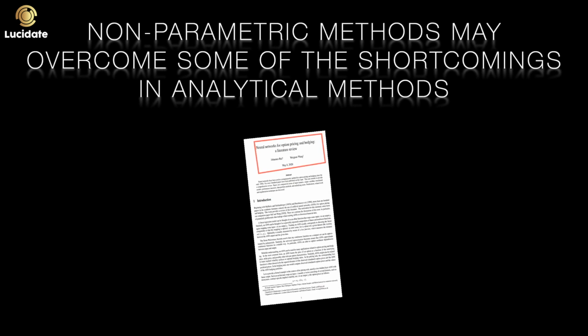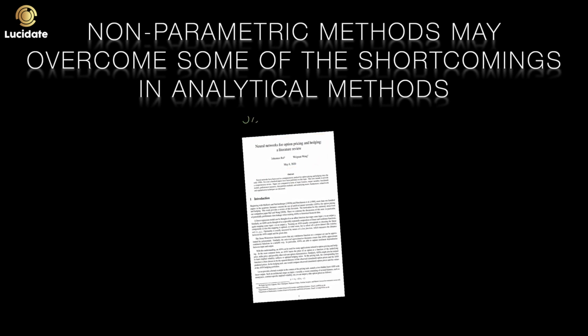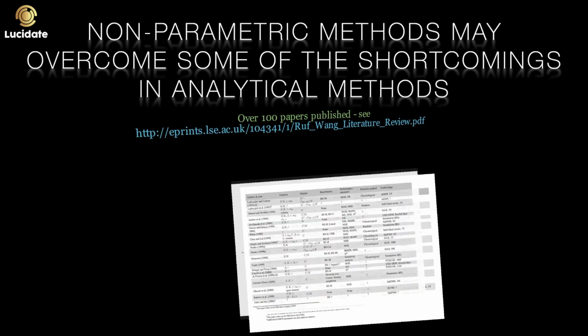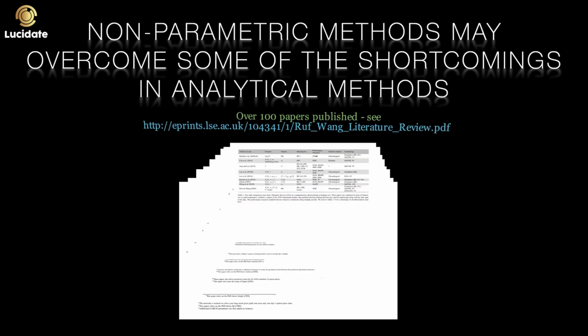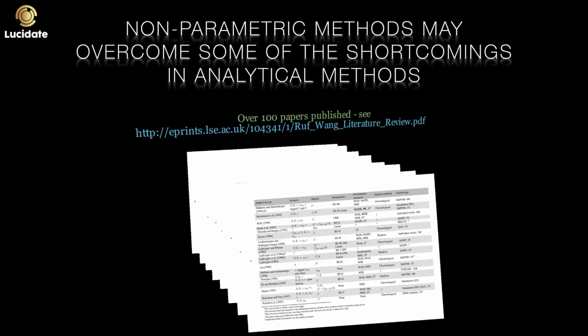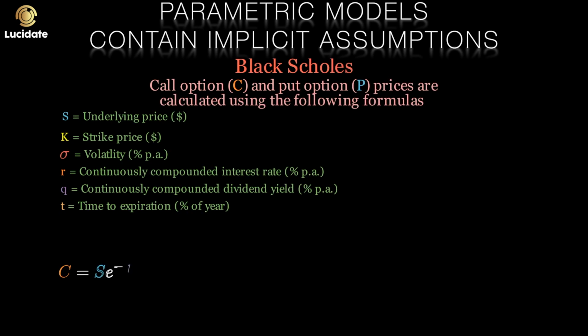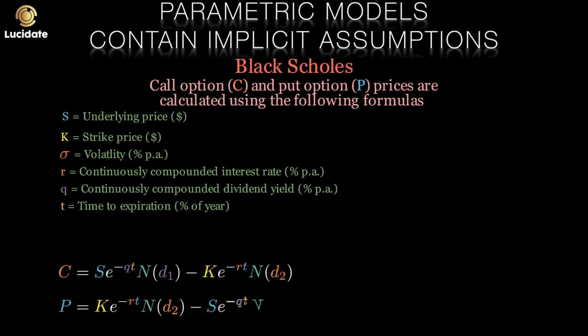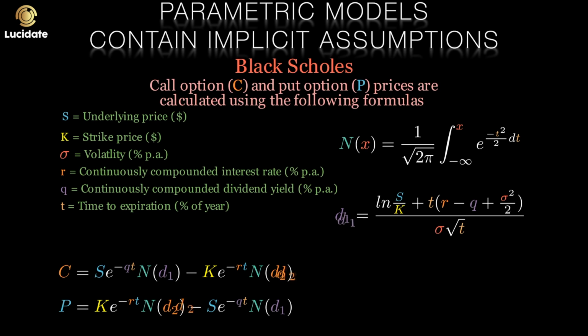Let's look at a practical example from financial markets. Neural networks have been deployed to address some of the shortcomings in closed-form option pricing models. There's no doubt that closed-form parametric solutions for options pricing, such as Black-Scholes, have had huge success. They're simple to understand, intuitive, and the analytic formulae means they're easy to code and compute. But these models contain assumptions. The outputs depend intimately on the form of an underlying asset's price dynamics. An asset's volatility is often modeled as a single fixed parameter in these types of equations.